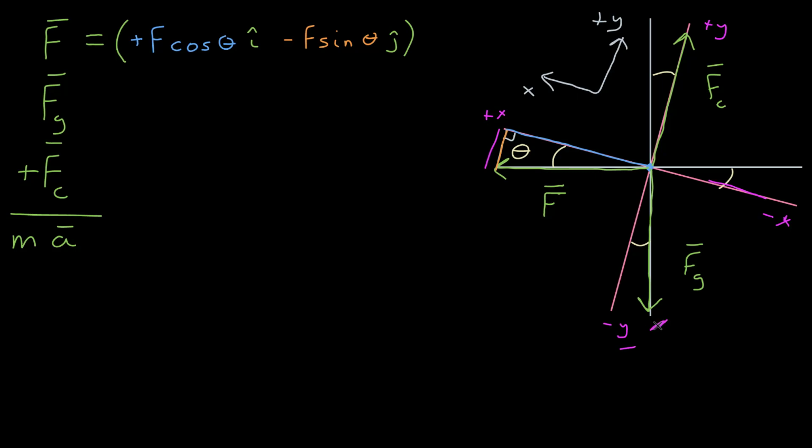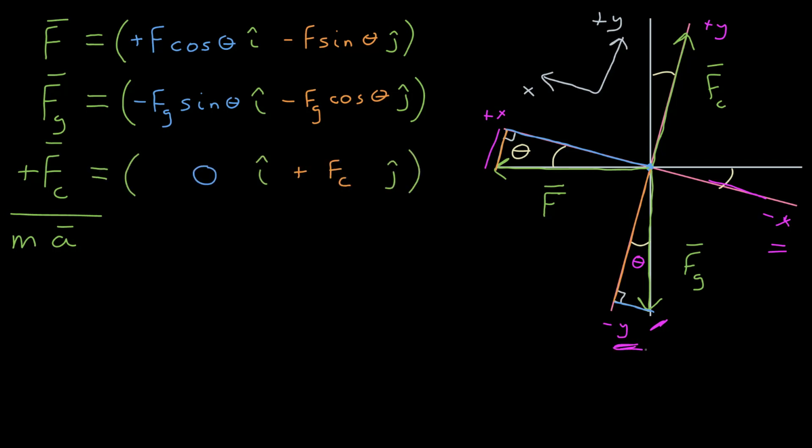Note that the force of gravity is also not along the pink axes, so I need to find its components. I draw a line from the tip of the vector to one of the axes such that it makes a right angle. And now I need to find the sides of that triangle where the magnitude of the force is the hypotenuse. Notice in this case, the x component is the magnitude sine theta. Remember from geometry before, I know that this angle is theta, and the x component is opposite that angle. Also, it is pointing in the negative x direction.